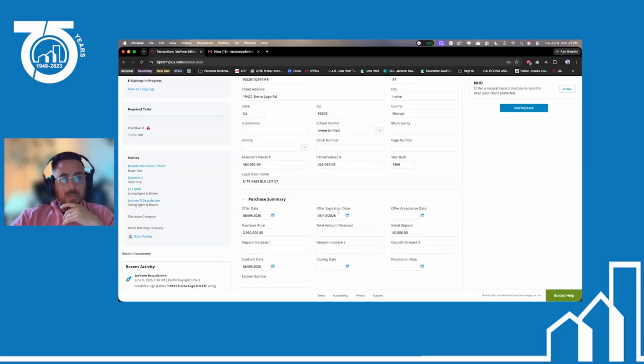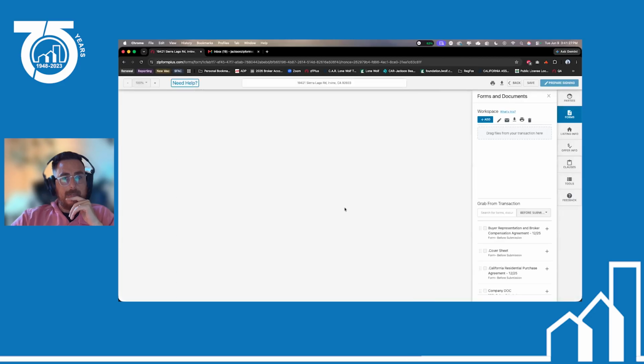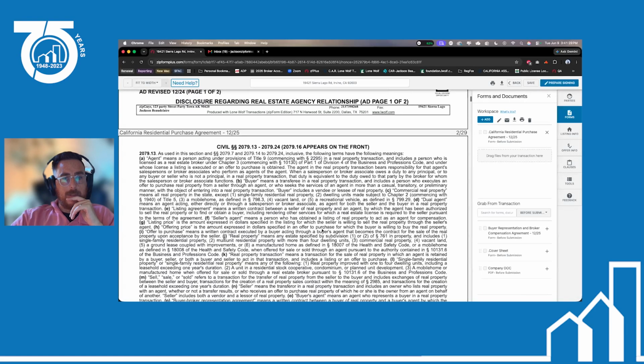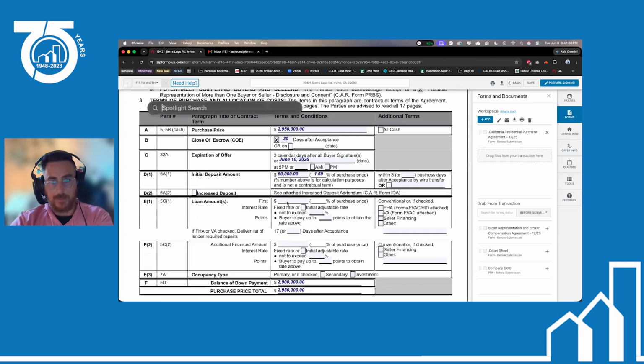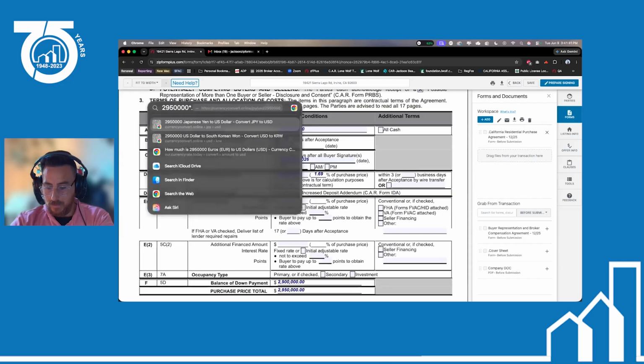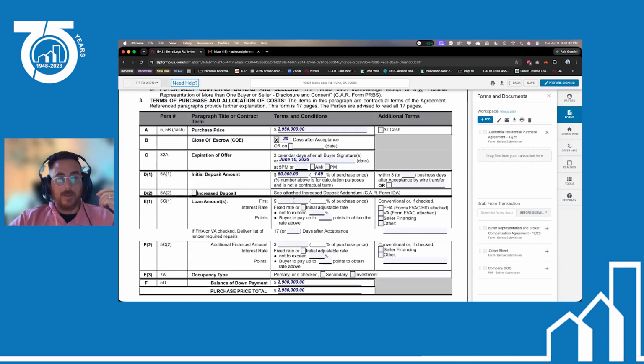So now we need to put in a loan amount because I forgot to put a loan amount in. So if we're doing 295, let's do some napkin math. We're going to do 60% loan. 1.7. Okay. So first is going to be 177. All right. So now we have a loan amount. I'm going to click save.